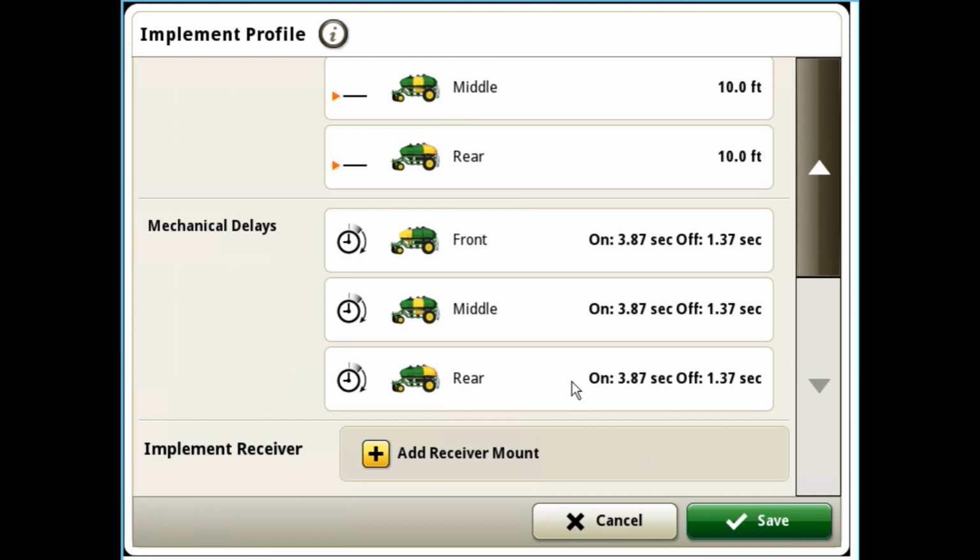If you prefer, you can do an on and off time calibration for your front, middle, and rear tank, but I usually suggest just doing the middle tank and then entering that for your front and your rear, because that's going to be your happy medium, and you still need to adjust these once you're actually in the field, because you're never going to be 100% perfect with that stopwatch.